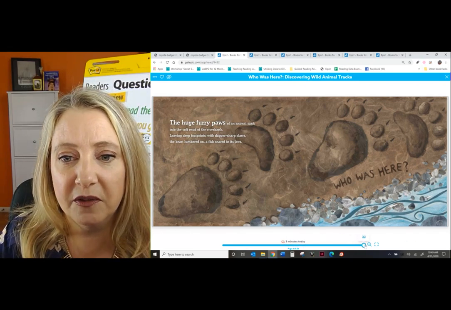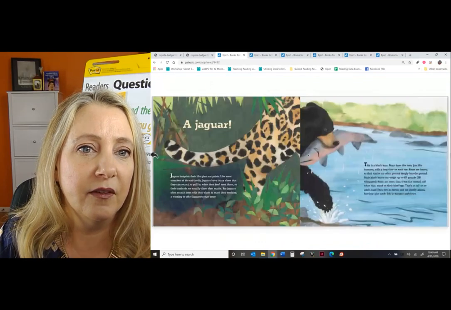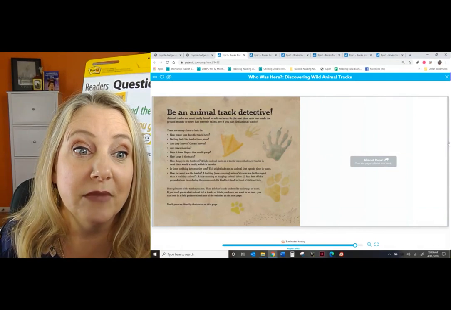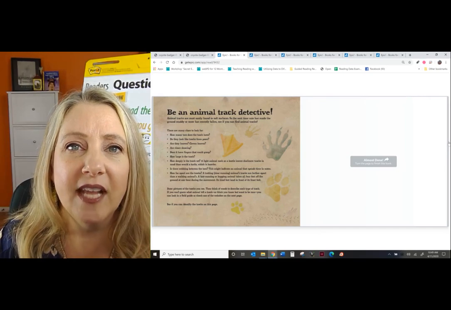Well, can we go to the glossary? Sure, let's head to the glossary. Let's see here. Oh, that's the last page, and that's the last page. Okay, so there's no glossary. Oh my gosh, what are we going to do to help ourselves? Remember, when you're confused, the author will give you context clues. And what do you do? You either go back to reread or you fast forward. Remember, that's what you do. Okay, so let's try it.